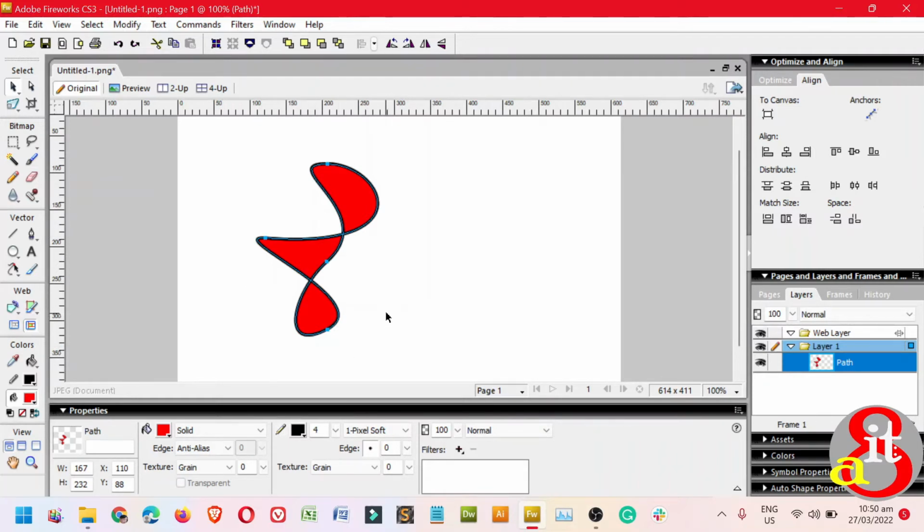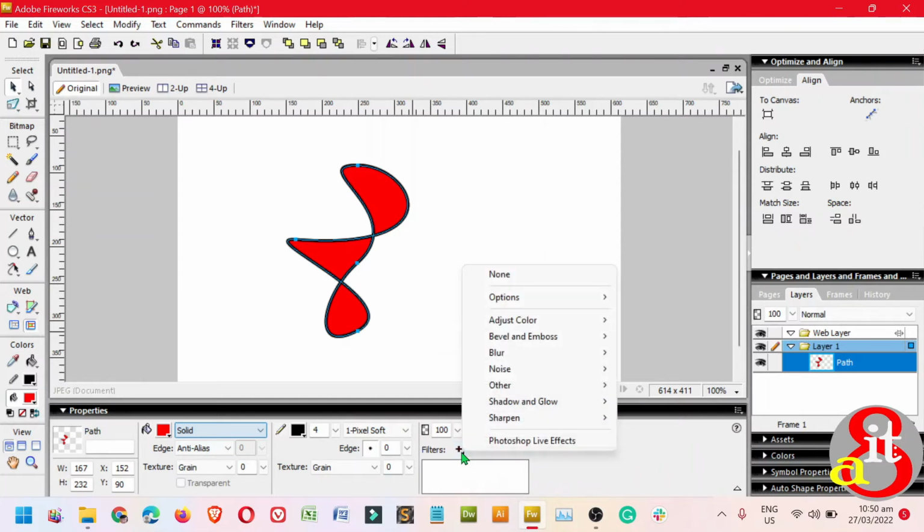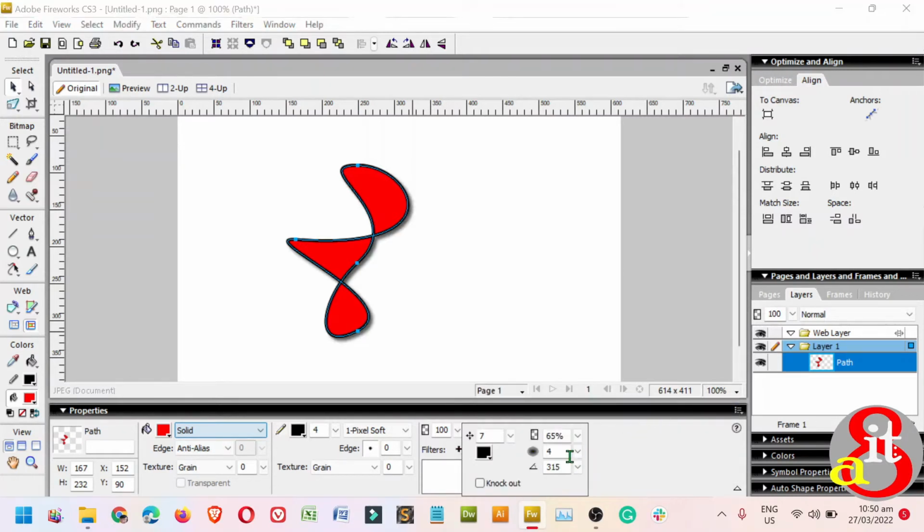Okay, so we can also add filter effects by clicking the filters from the properties inspector. Click this one and then select shadow and glow. So we can add a drop shadow, and we can add effects for the shadow.